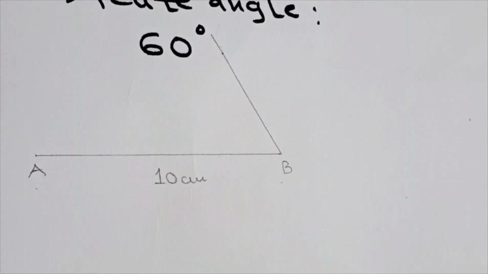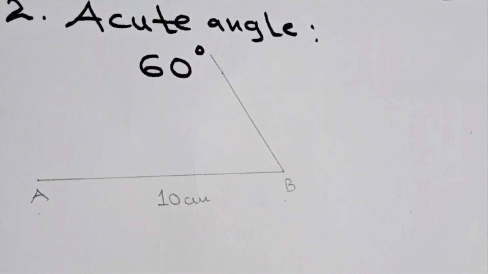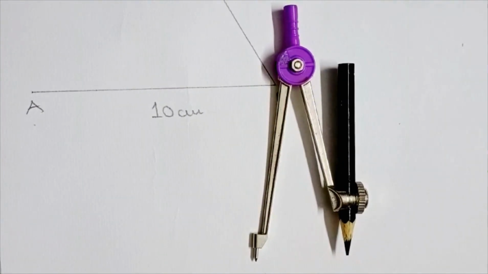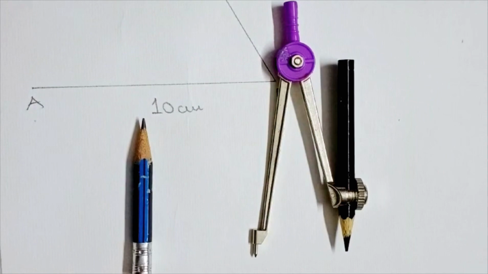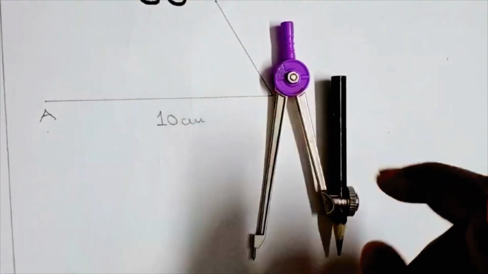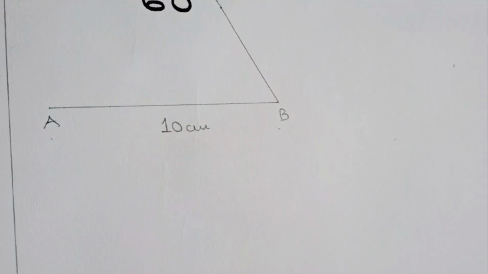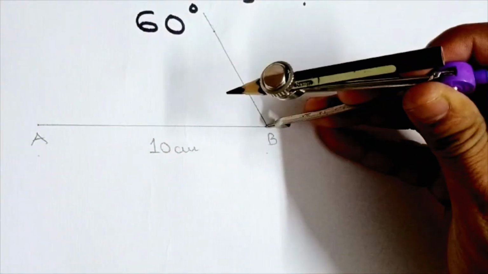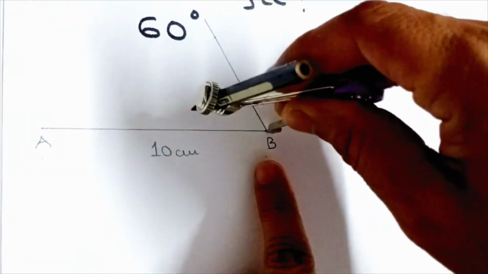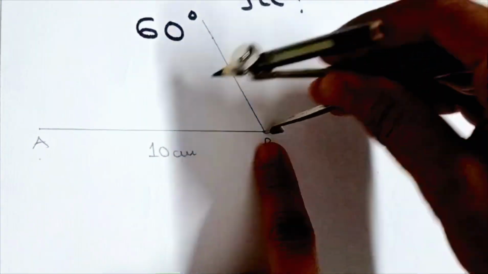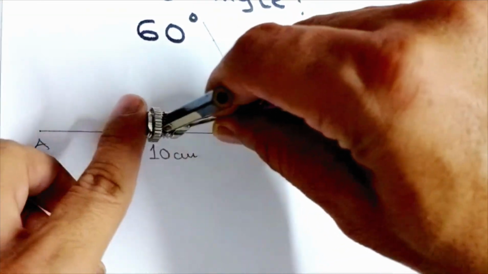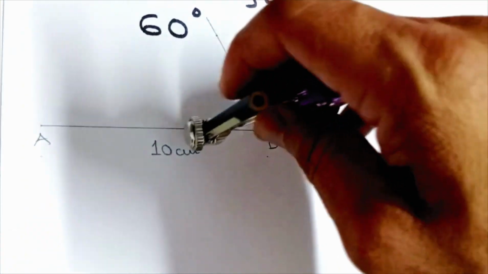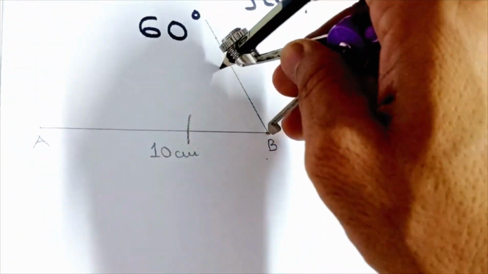Now we have to construct its angle bisector. We need to use a pair of compasses. Now I am using a color pencil, but you have to use a normal regular pencil, right? So that you can easily see the arcs. Now students, as we have to draw from the left side, take B as the center and keep the pointed leg here. Now it is half, so open your compass leg less than half and make an arc here and here.